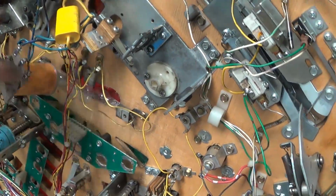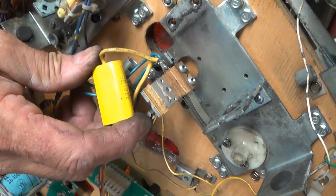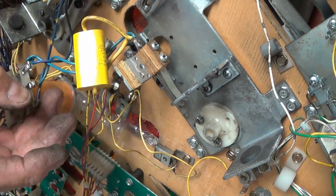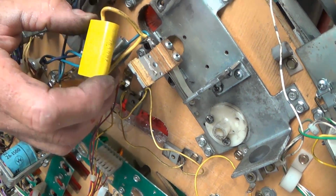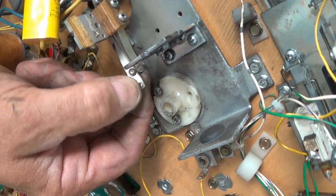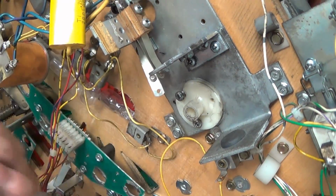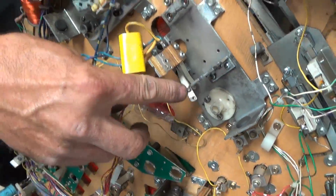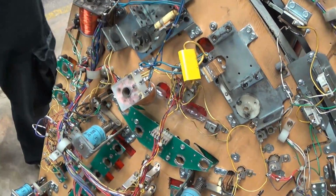Right. These are capacitors that are on the early games. They discontinued this after '91, '92, somewhere in there, and they determined that they don't need this cap. What this does is hold energy, and it prevents these points from pitting like that. It's supposed to prevent early wear of these. Okay, are we putting those back on? Yes, you put them back on because the game was designed that way.